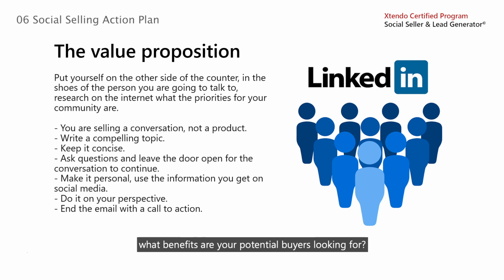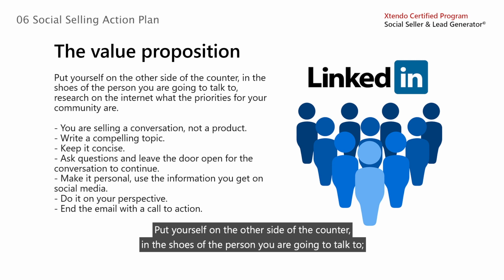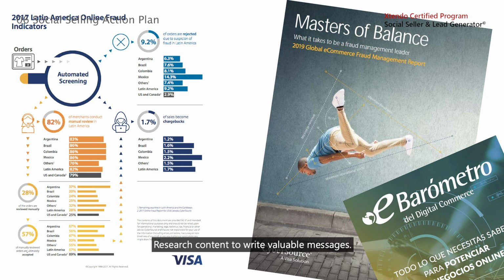As a second step, define the value proposition. What benefits are your potential buyers looking for? Put yourself on the other side of the counter, in the shoes of the person you are going to talk to. Research on the internet what the priorities of your community or professionals are. Research content to write valuable messages.